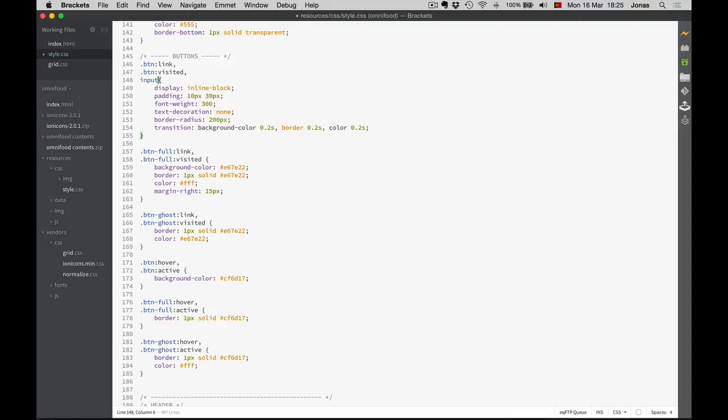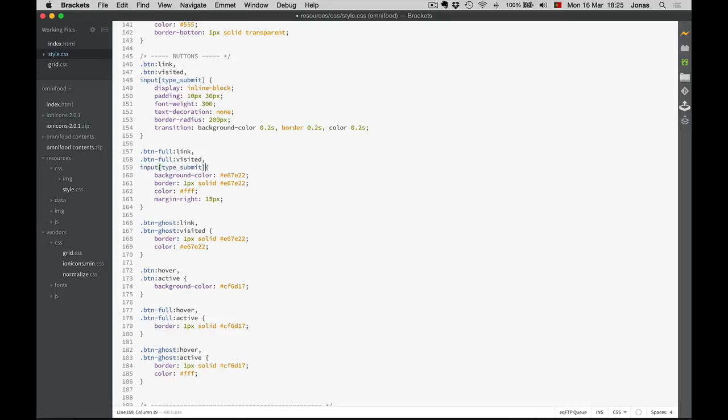And that button down there is an input with type submit, right? Do you remember? So we just have to do this. Now let's copy this because we also want to have it here. So now it will look exactly like this full button.